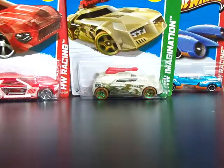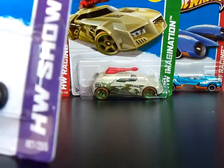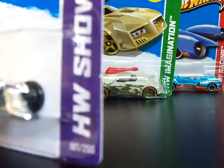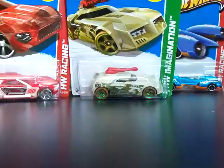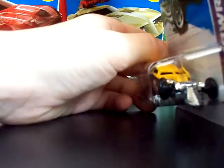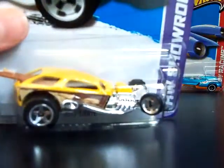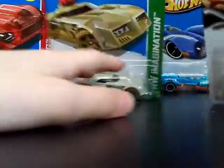This is Hot Wheels Showroom Surf Crate. You can see the front wheel. It's only on one side. This wheel, basically what's happened is, I know it's not something that happened in the package. Somebody did it to it while it was in the store, because it is actually fused to the axle. Basically what's happened is the inside of the wheel that's supposed to go on the axle has been ripped out, and then the heat has caused the wheel to actually be welded onto the insides of it. And it's still hanging on, but only by a thread. It's not off or anything. So that is considered an error, and I'm very happy about that.